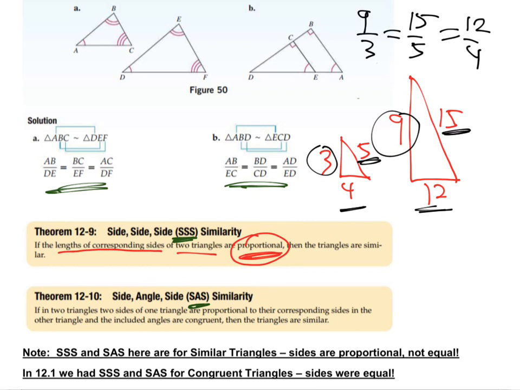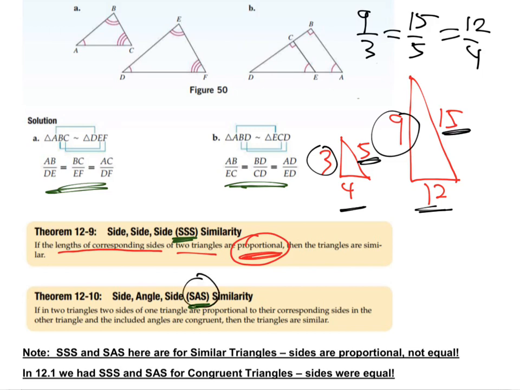If you take any matching sides, they call them corresponding sides. Right over right, left over left, bottom over bottom. If you match them up, you're going to get the same ratio all the way through, because the big one's 3 times. That proves that they're identical except for size. That proves they're similar when the 3 sides are proportional.